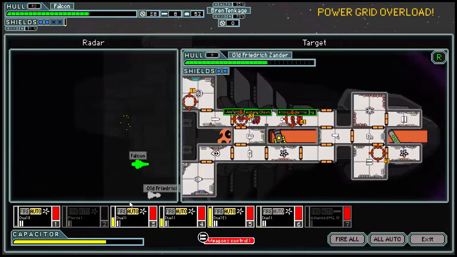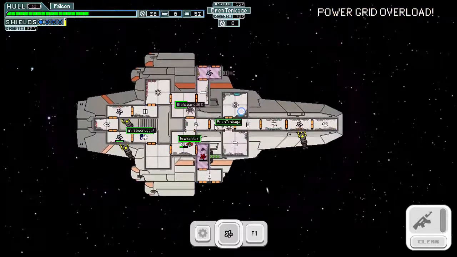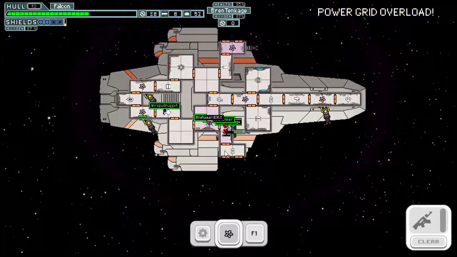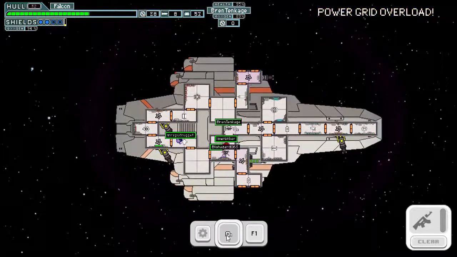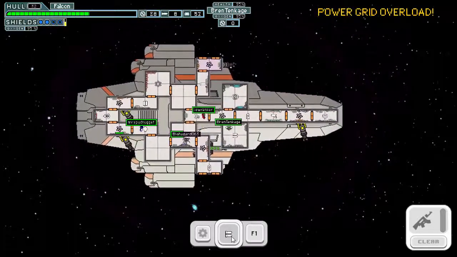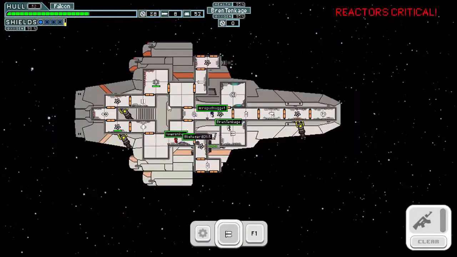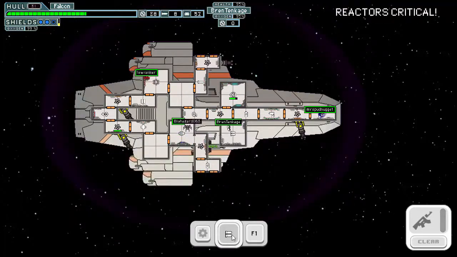Hey, Lowe's back. Alright, I'm gonna have to... Alright. Sure glad we upgraded those shields. Good idea that was. I got the power grid. Reactor critical. But what do you mean they're critical? Looking top right. That's the lows, basically.